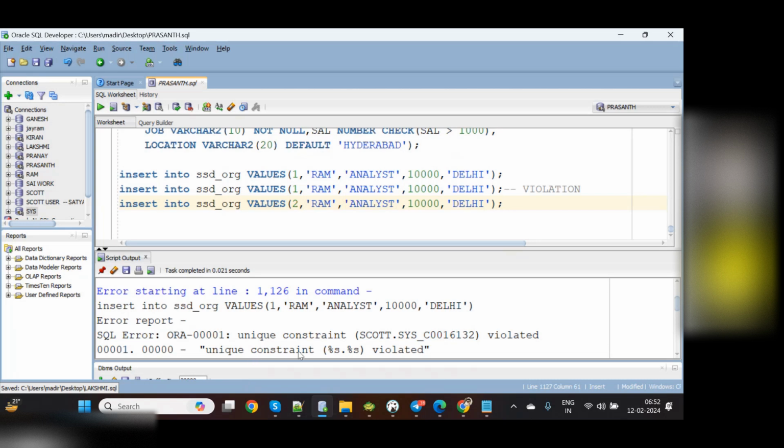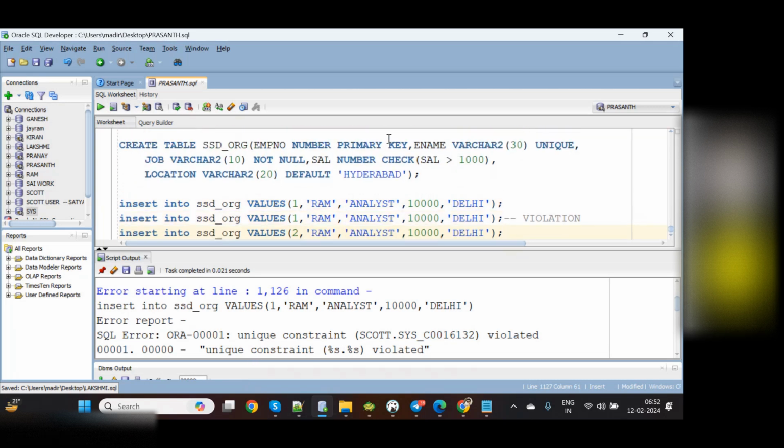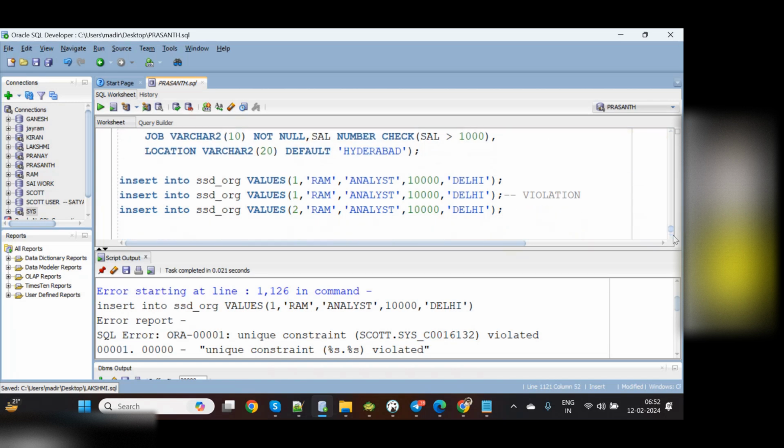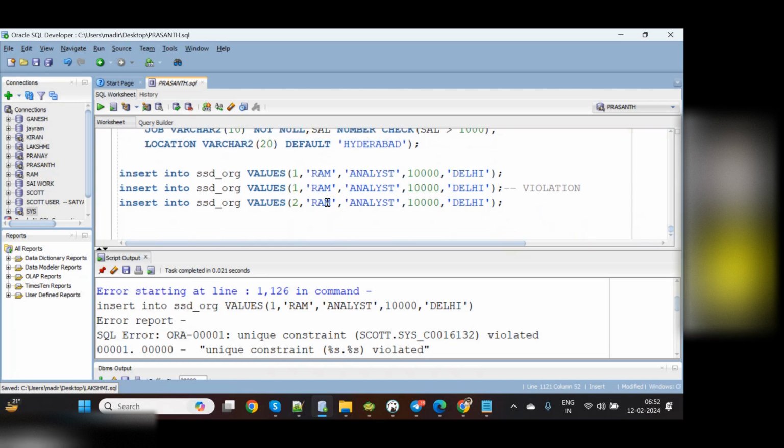See here, unique constraint violated. Why? Because we created employee number as primary key, which is unique plus not null. For e-name, we created unique. That's why the same name Ram cannot be passed here.